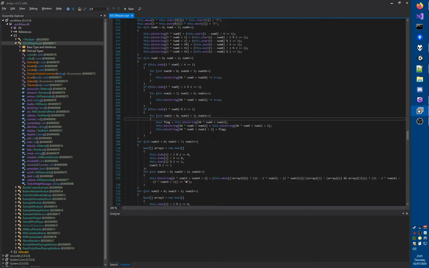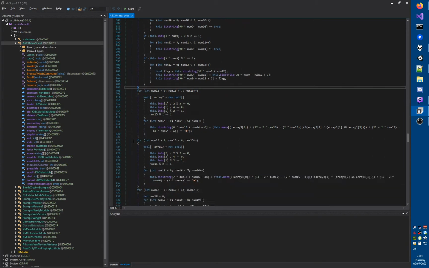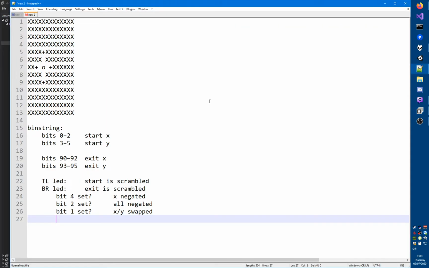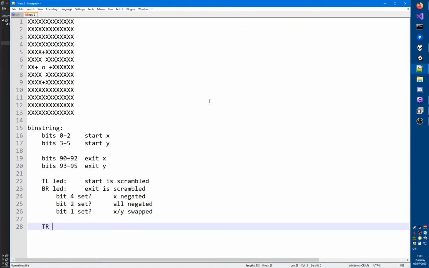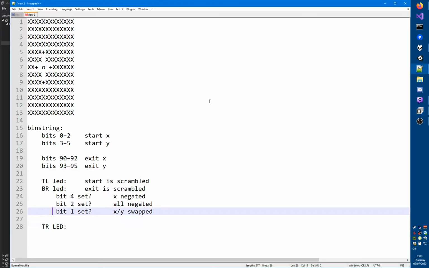Now, let's see, we have another loop that goes through the numbers from 0 to 6. So it has 7 iterations. And then here we create an array. So this is the top right indicator or LED. Let's see what the top right LED does. I'm kind of bothered by the fact that I'm lowercasing that.